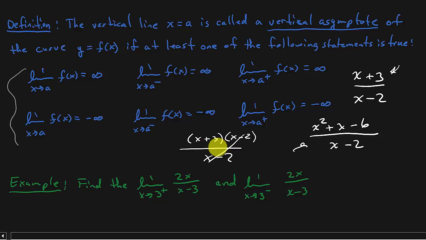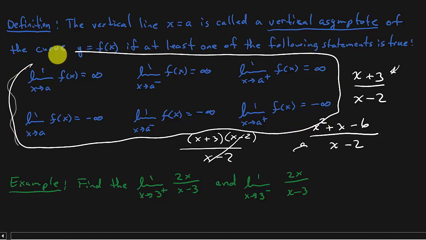So it's important that when you're asked to find the vertical asymptotes, you have to show this work right here. You've got to show that. And if you're in my class, I'm pretty strict on that. If I gave you something like this and you just said x equals 2 is the vertical asymptote and you didn't show me one of these limits, I wouldn't give you any credit on the test. I know I'm mean like that.